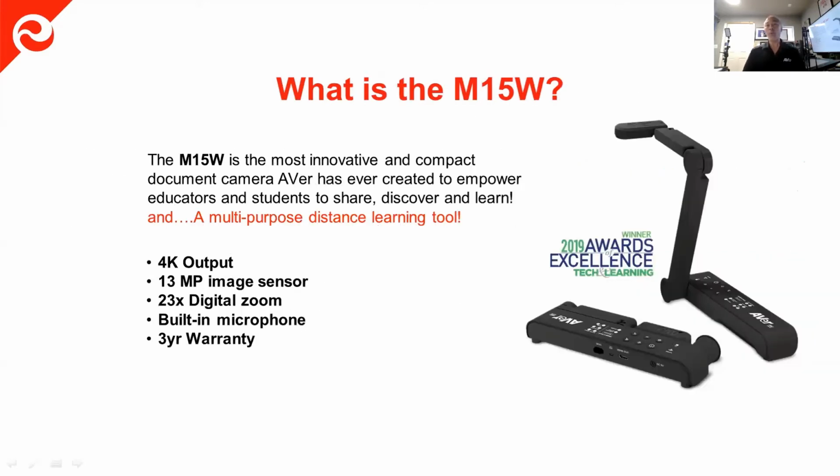So what is the M15W? Well, it's a document camera, but it's really more than just a document camera. The M15W is the most innovative and compact document camera that AVer has ever created to empower educators and students to share, discover, and learn. And more than that, it's really a multi-purpose distance learning tool.